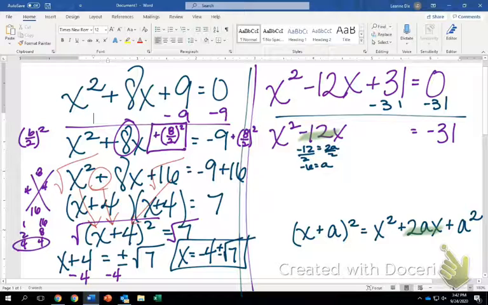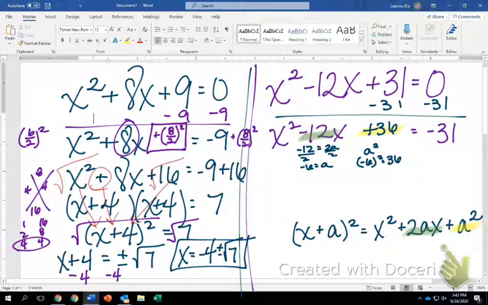Now notice that our a value is at the end as well. So we've done all this work over here to figure out what a is, and now we can transfer this information over to the end, which, as we can see, is currently missing. So I'm going to say it's going to be a squared, which I figured out was negative 6 squared, and that's going to equal positive 36.